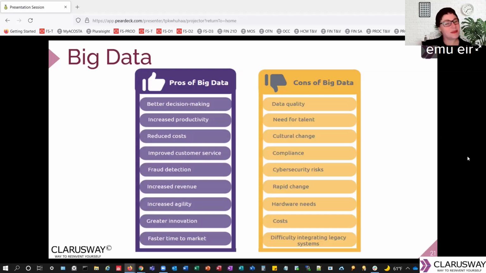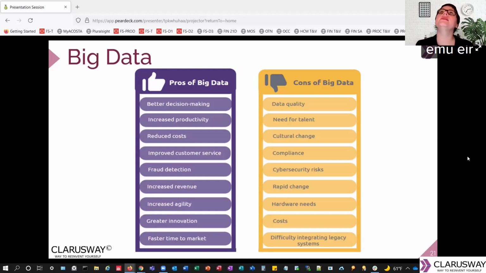Compliance issues. What type of data are you collecting? Are you storing it responsibly? There are cybersecurity risks in collecting all of that data. There's rapid change and everything. One collection of data points one month may not be relevant the next month, depending on how that different subject changes, or if there's emerging technology or disrupting technology associated with that data collection.